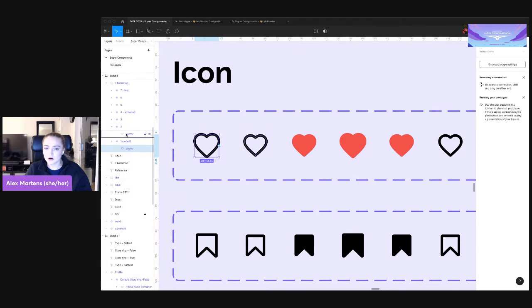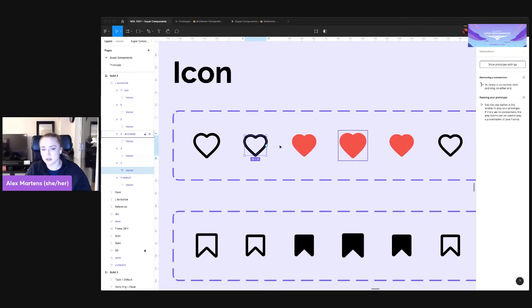So the way that Smart Animate works is it takes my layer that has a name, in this case vector. So that's very essential for Smart Animate. You got to have the same layer name for all of these little guys here, and you can check that in your layers panel.